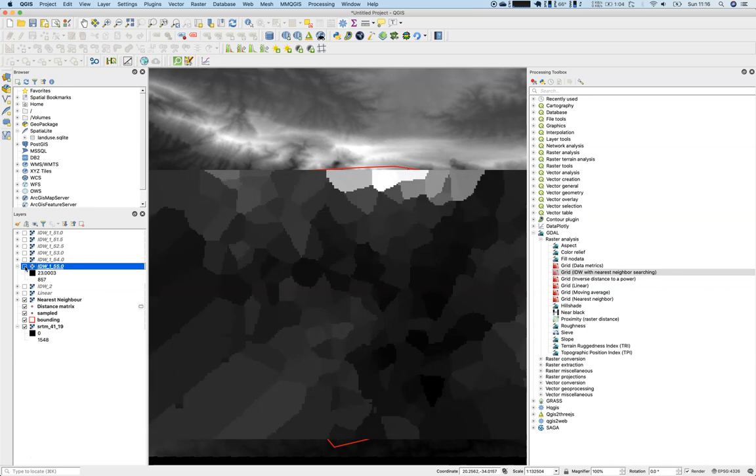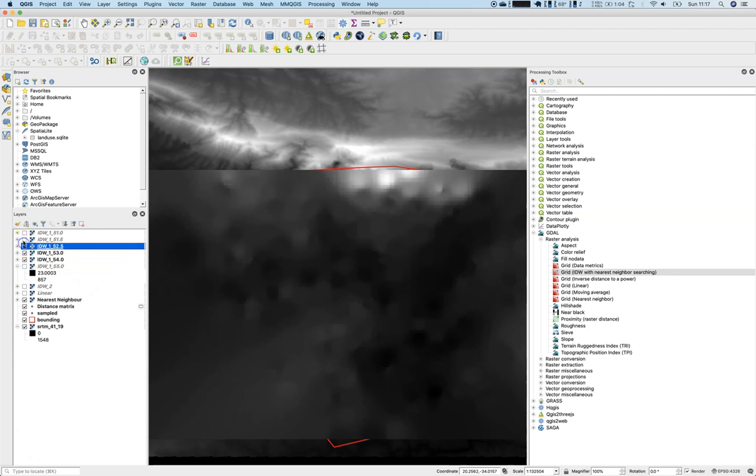So if we increase it even more to a higher level, the power function will somehow create those not connected islands in the data, and we don't like this, right? So let's go down to 4, 3, 2, 0.5, 1.5, and 1. So if we go with 1, it somehow reminds of exactly the measured point.